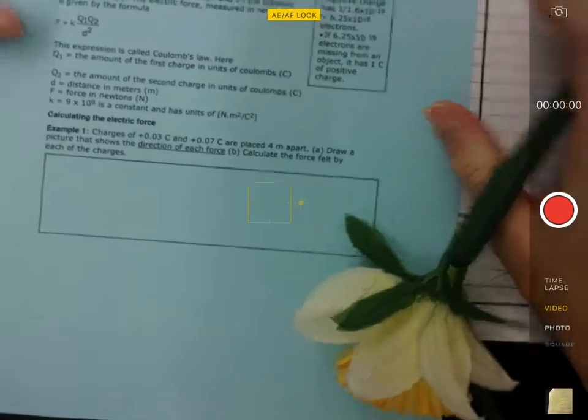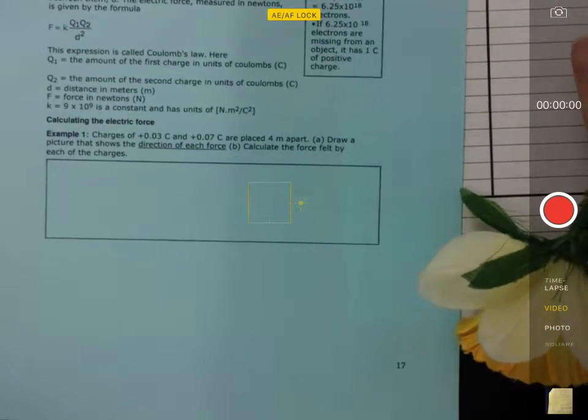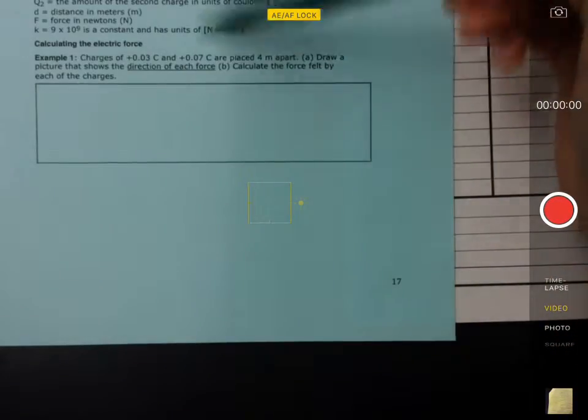Okay, so let's look at some practice problems. Now the practice problems I'm going to look at are in your packet. This is the first question right here. It says example 1. These are your notes in your notebook if you wanted to take a look at those and do some highlighting, but this is example one that we're going to be looking at on my Cornell paper.